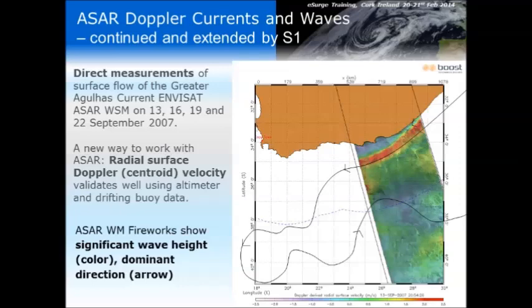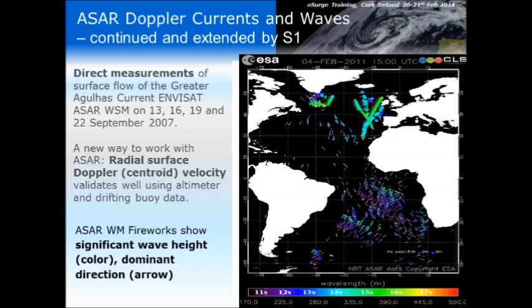I've mentioned the currents, but this gives you an idea of what we will be able to do from Sentinel-3. Here you can see one element of the surface current in the Agulhas retroflection region. And you can see, compared to altimeter data, which do measure the surface heights associated with that current, there's very, very good agreement. But you can also use the little imagette data, with wave tracing, to start to look at things like this that I show here, which is called fireworks, showing you where the energy is being imparted into the ocean by storms. You can see it's very, very useful information. It's somewhat qualitative at the moment. There's more work that needs to be done. But it's still a measurement, and this can be helpful. Maybe this is the only measurement that we get for whatever reason, and it can still be helpful.